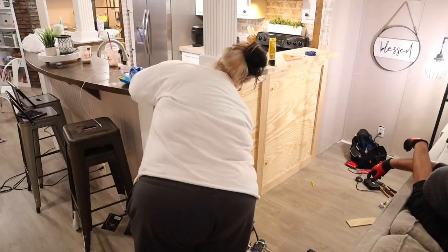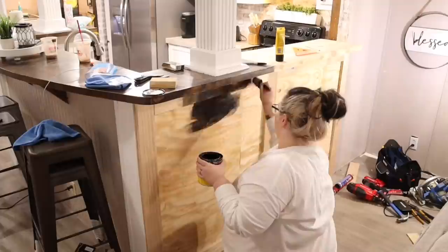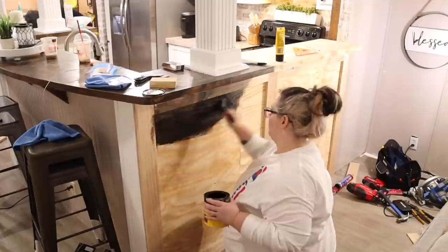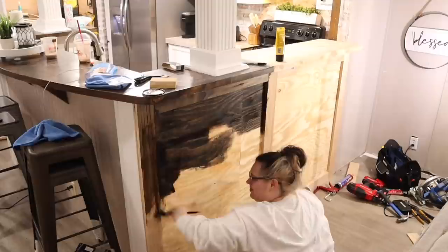You can see there's a seam to the left. If we could do this project over, there's one thing I would change. And that was making that seam that you see right there underneath my hand. We should have put it in the middle, but we didn't think that, you know, in the middle is where that middle 1x3 would be and it would hide that seam. And I also didn't want to put the wood filler on it because with wood filler, you can tell a difference. It doesn't stain like the other wood stains. So you'll see here in a minute once I put the stain on it, it would be super prominent if I had used the wood filler.